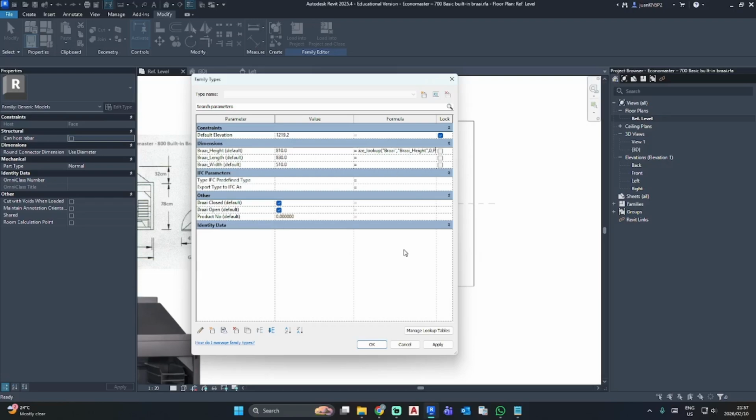So let's go product number and close it off again. Invalid input. Great.